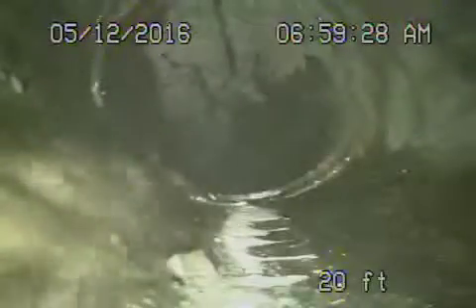We're going to come up to a little bit of ABS. That was where the clean out was outside where we said we had some roots, but this section of ABS plastic is all okay here. This had obviously been replaced out from the clean out that's inside the house.